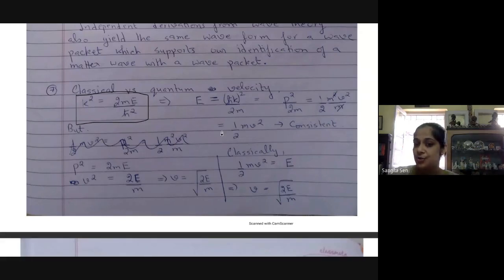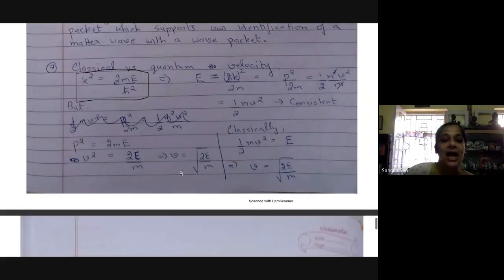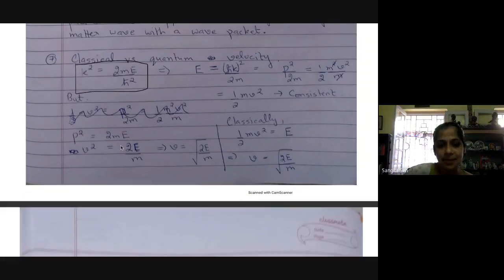We have not used E as the kinetic energy anywhere while solving the Schrodinger equation, right? But as a byproduct of this expression, we find that E is half mv squared. So this is also the point where we identify E as the energy of the system. We had also not specified what E was before this. I have implicitly been calling it energy, but not really. And then there is the momentum.